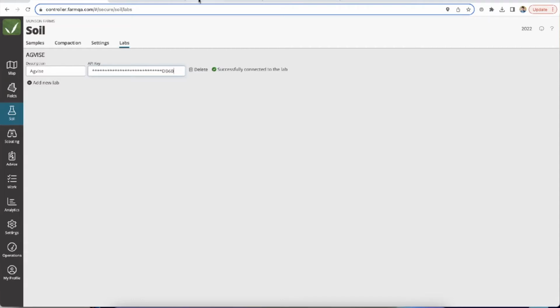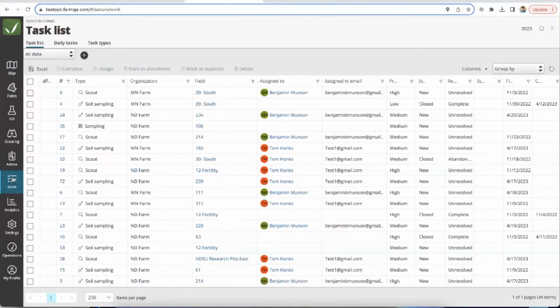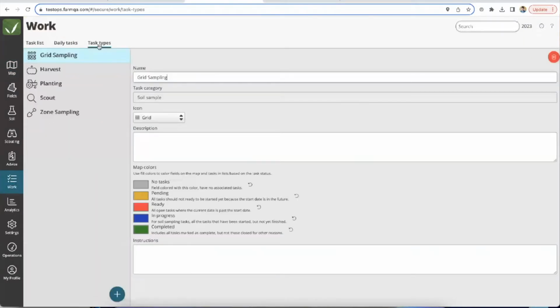The other thing that we'll talk through as far as setup goes, we're going to be using our work function as part of this discussion. What this entails is, within our software, you can dispatch, or perhaps you have a team of sample collectors. You can designate who needs to do what each day, or simply have these open-ended tasks which people can pick up and complete as they are available.